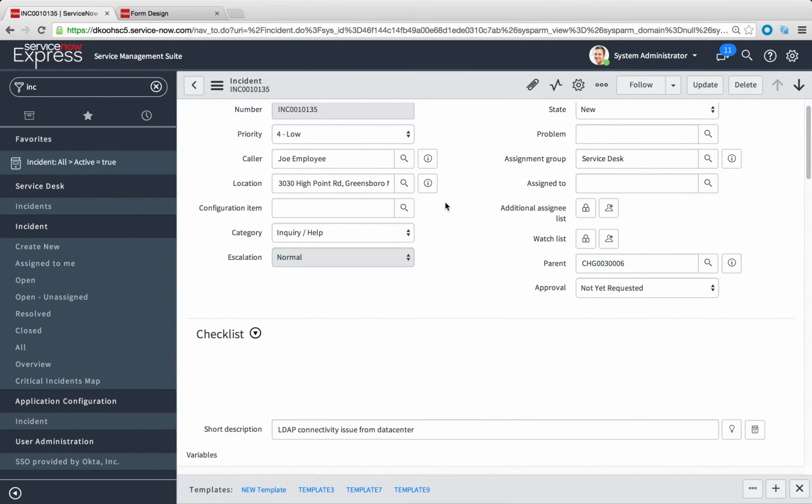Business rules in ServiceNow Express, great ways to automatically set values dynamically. You'll see that out of box for areas like location, being set to the caller's location. You'll be able to see messages that appear when records are inserted or updated that include HTML styling. And finally, the ability to abort action to enforce your process and workflow. Great easy functionality, all including web service ability here with business rules in ServiceNow Express.